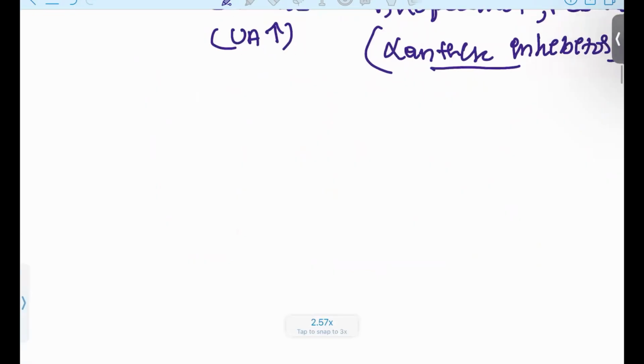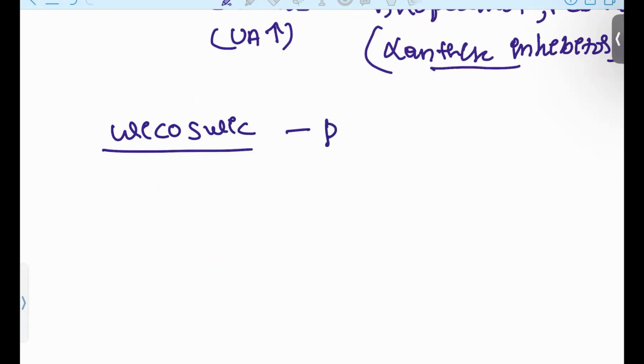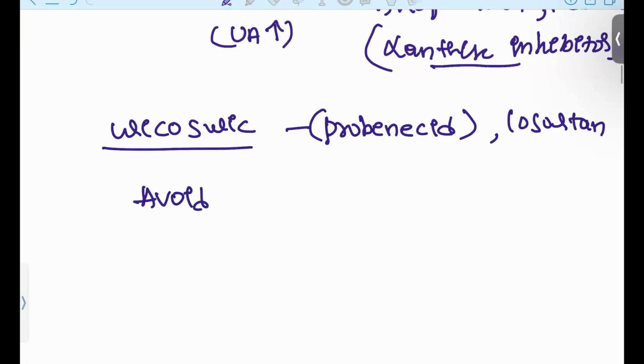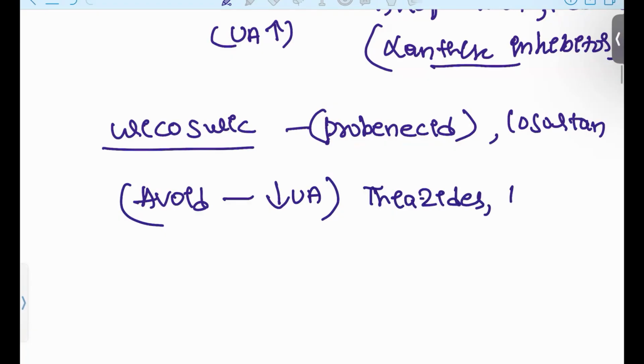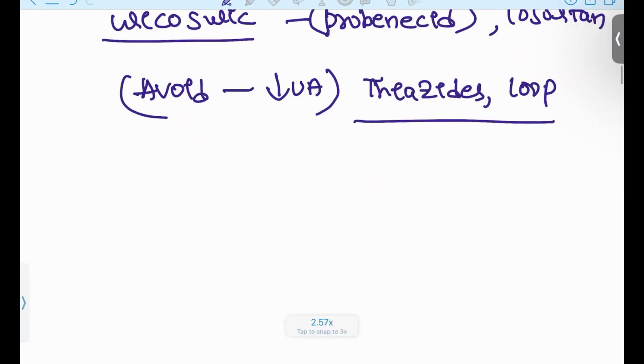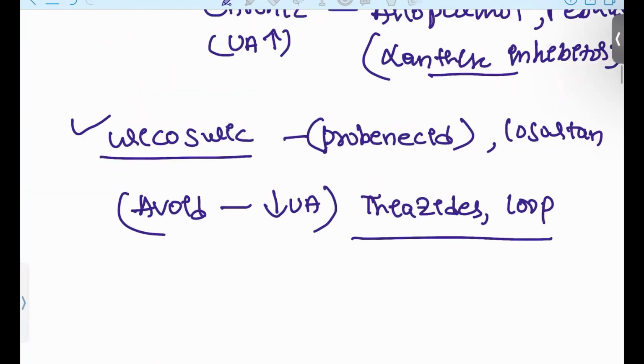And what about the uricosurics? If the uric acid is building up inside, you can excrete this from the kidneys. What are those drugs? Your probenecid. Probenecid can also be given in the patients, and along with that, what we discussed, losartan can also decrease the uric acid levels. And what are the drugs that we have to avoid, as they increase uric acid levels in the body? Mainly, we have to avoid thiazide drugs and also loop diuretics. These two drugs will increase it. And patients who have CKD, we can also start them on probenecid.